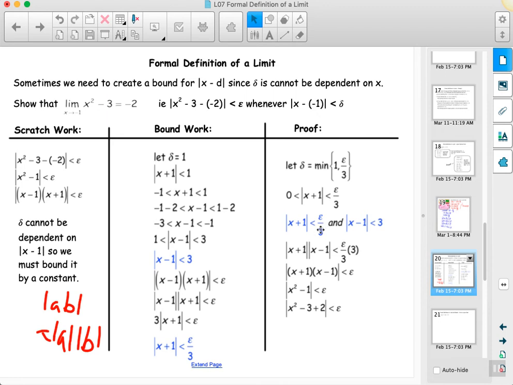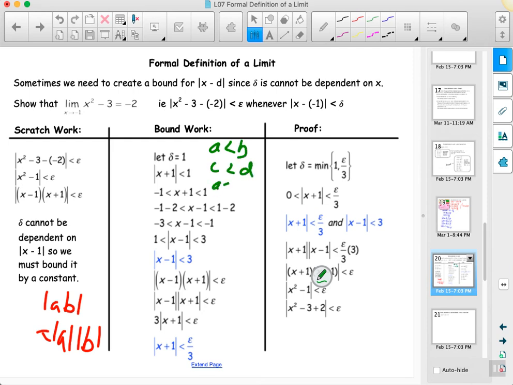And then what we're going to do is we're going to use the multiplicative properties of inequalities, which essentially says this. I'm going to write this over here as well. If A is less than B, and we have C is less than D, then AC is less than BD. That's the multiplicative property of an inequality. So I'm now going to use that property. I'm going to multiply this by this, and that by that. This statement needs to be true. I can bring these back inside based on this property here, and I now have the absolute value of x plus 1 times x minus 1. That times that gives me my epsilon. I'm at the absolute value of x squared minus 1 is less than epsilon.